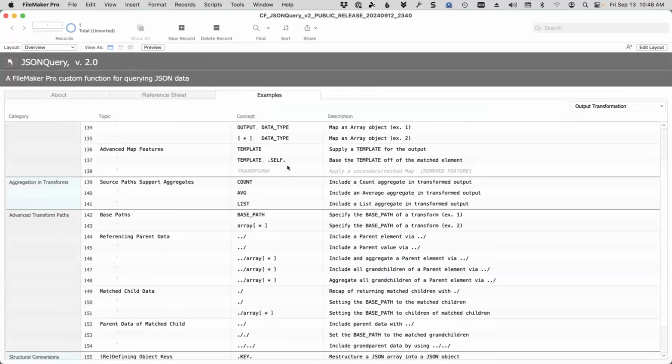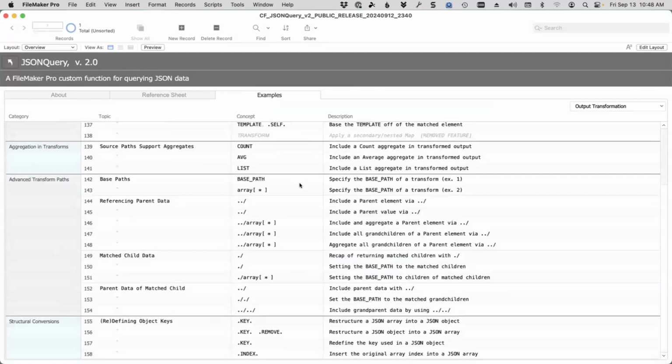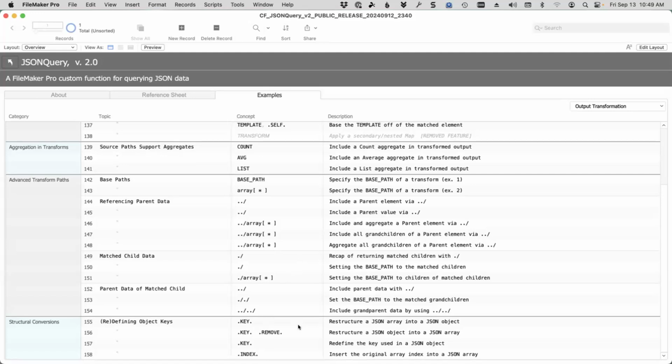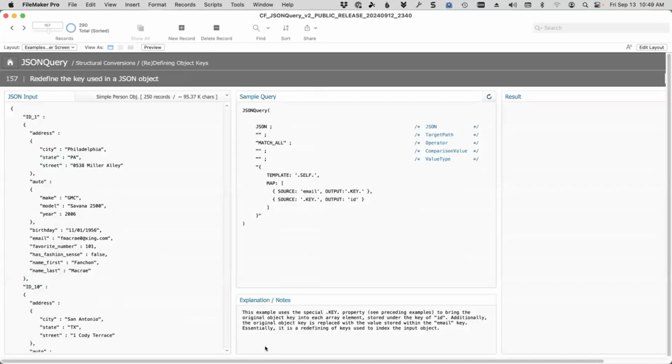But I went down this path, so we've got template. Template got used a lot more in version 1. We don't need it as much now. That sound right? Oh yeah, that's true too. And also, I just don't need it too much, period. It's a feature that I thought should be there, but it's not one of the ones that I find myself reaching for very often at all.